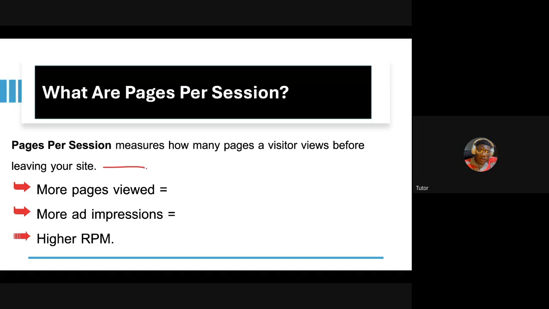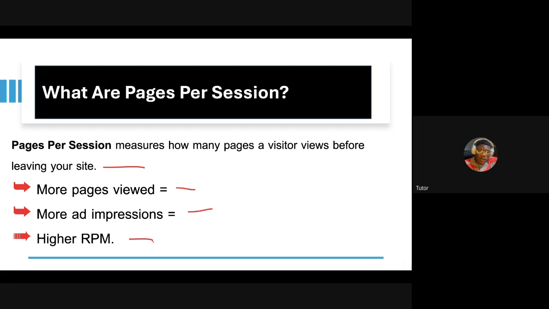Okay, now the things you should do that are going to contribute to your pages per session is more pages viewed. When you do the right thing, it's going to contribute so much in such a way that more pages will be viewed by visitors, more ad impressions, and higher RPM.